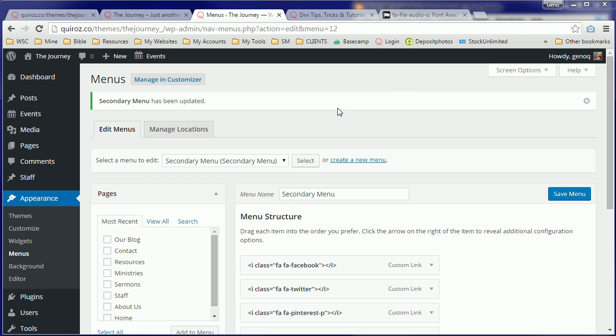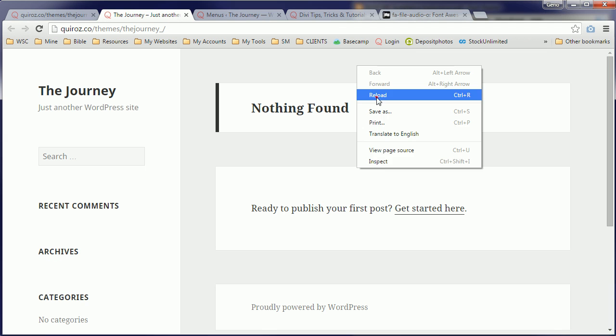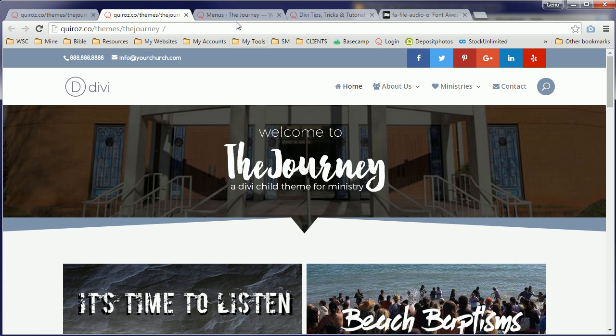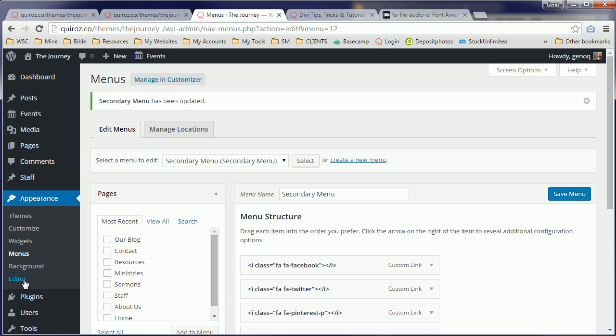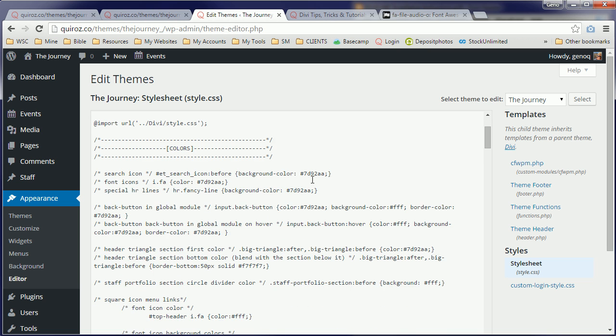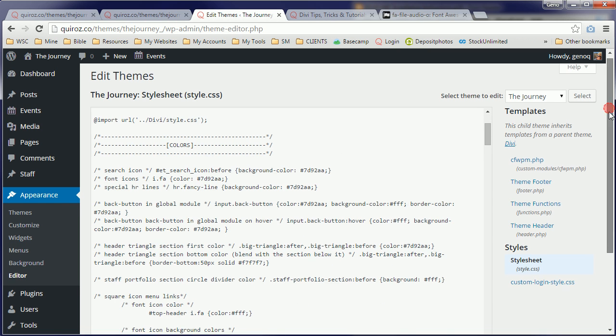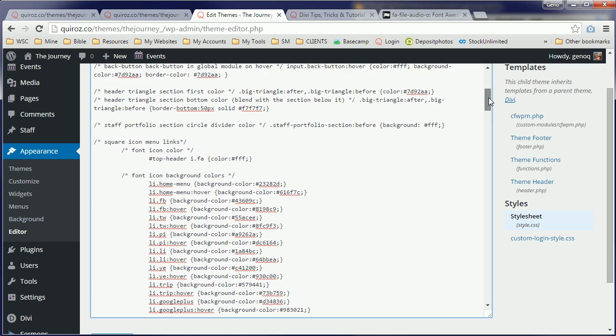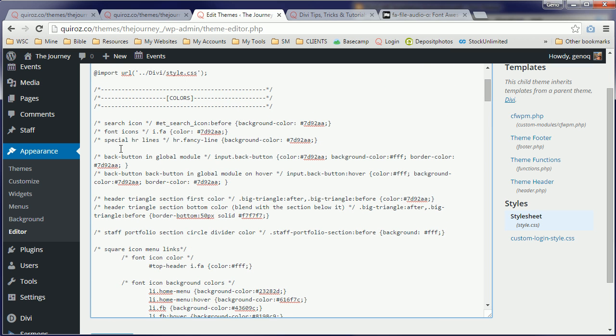Now, there are some custom color changes that could not be made in the customizer or in the Divi modules themselves. For example, the background of these social icons up on top. There's not a place to set those anywhere in the Divi theme, so what I had to do was add them into the style sheet. But to make it easy for you, I've created a section in this style sheet with all the color changes, so you only have to look in this area for something to change a color on a particular item that you can't find.